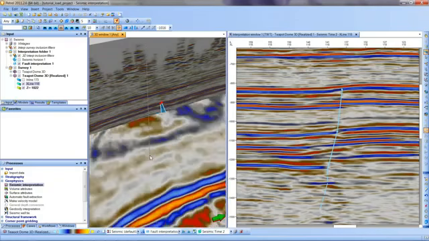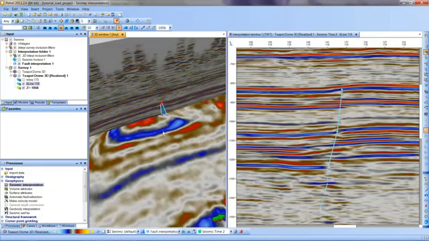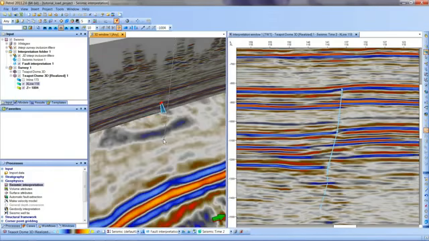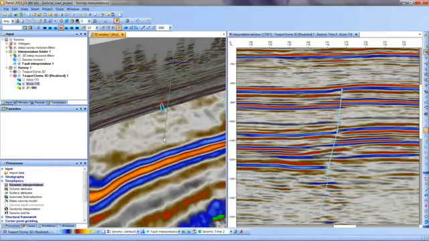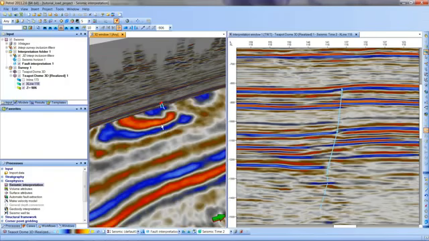Our fault is almost always right along some sort of a boundary like this. That's probably the same one we looked at before. But if I can find a good one here. Here's another one where, again, we've got a boundary here with terminations coming through and affecting where this fault is located. So that's it for looking at picks, and we'll come back for some more in another video.